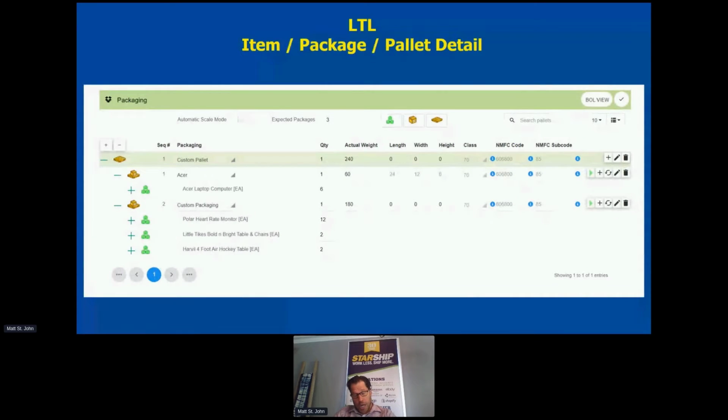Most of our clients that are not using Acumatica's WMS manually build the shipments inside of the StarShip program. Of course, you can manually build them in the shipment record inside Acumatica, and that's how it would flow in. But a lot of our clients find it easier to do inside StarShip because it is simple drag and drop. We can take items, drag them, and drop them into packages. It's very simple to add single packages or single pallets. We even have repeat package functions where we can tell StarShip, repeat this package 9 times, copying the original weights.